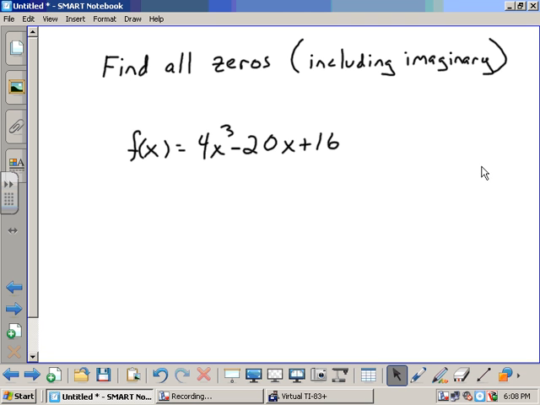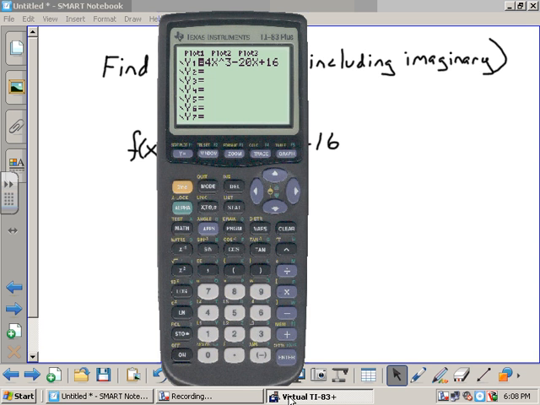Now, what we can do, when we use our calculator, we want to see how many real zeros it has. So we go to our calculator here. In the y1, we'll type our function. Okay, we take a look at the graph. We can see the 3 zeros, but I can't get a good look at it. So what I'm going to do, I'm going to zoom in, zoom box.